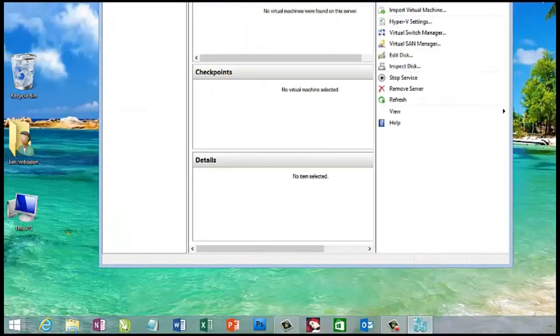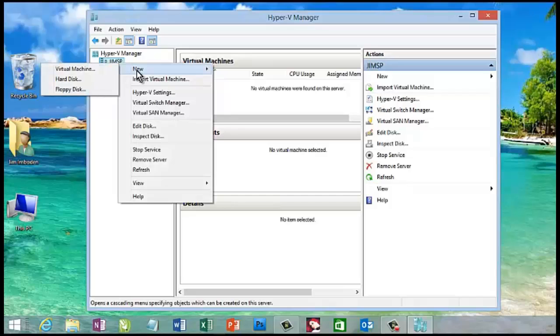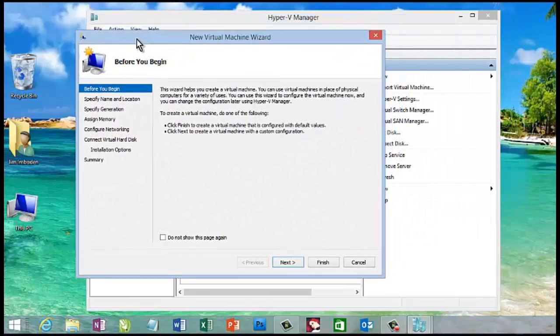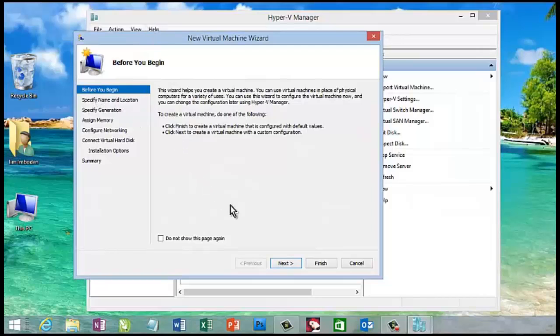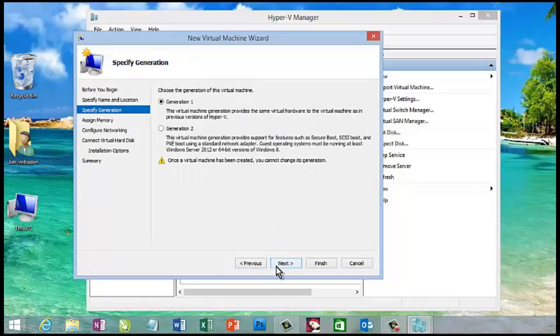When I pull it down here, this looks very similar to Oracle's VirtualBox. That's the name of my computer. I'm going to right click on this and go to New, and I want to create a new virtual machine. It's bringing up a list very similar to VirtualBox, and I'll click on next, and I need to give it a name. Let's call it XP1, and this we don't have to worry about.